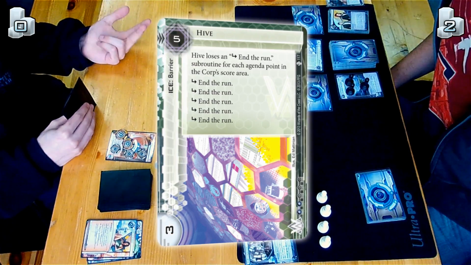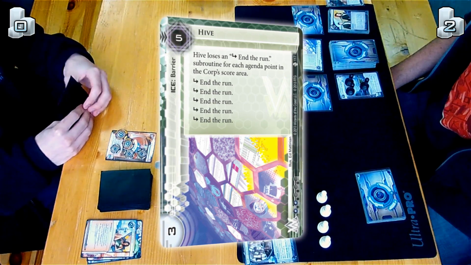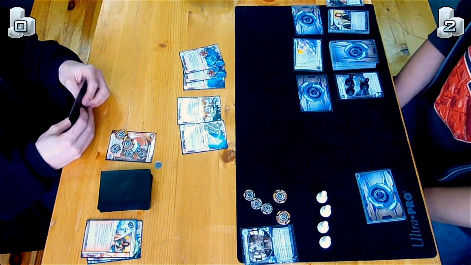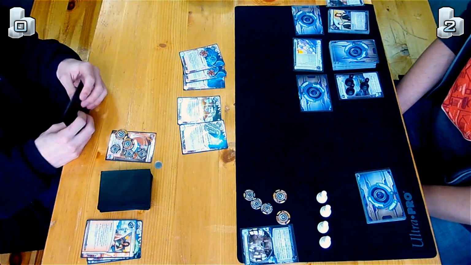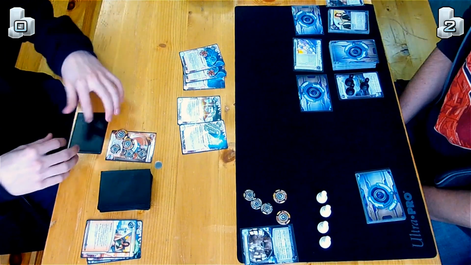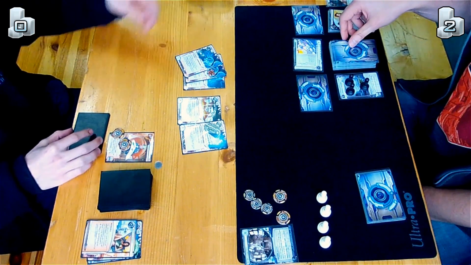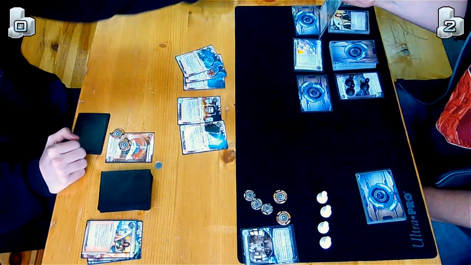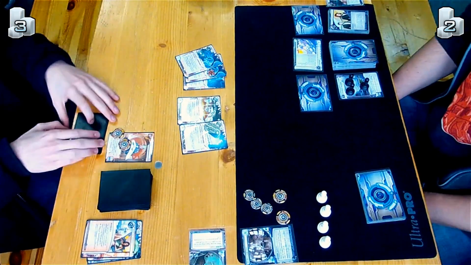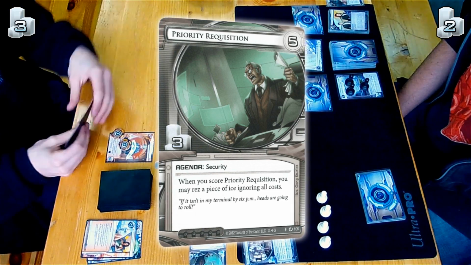And he runs on my R&D, and he finds a Hive there. The Hive only has 2 in the runs now, doesn't it? It has 3 now because it usually has 5, and for every score point I have, it loses one. So it has 3 now. For some reason, I thought Vitruvius was 3. So it is strength 3 and has 3 subroutines.